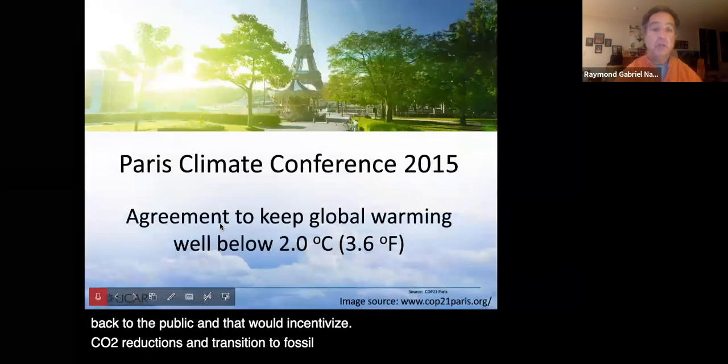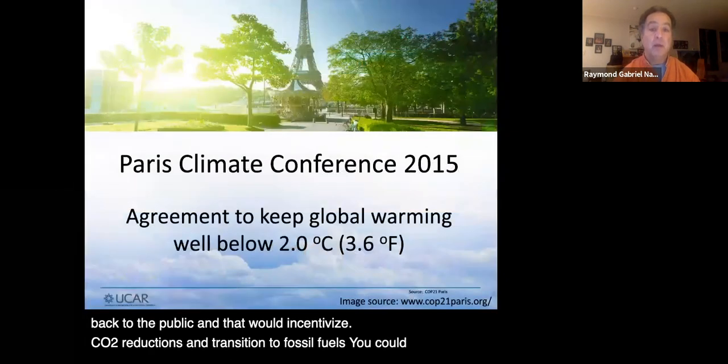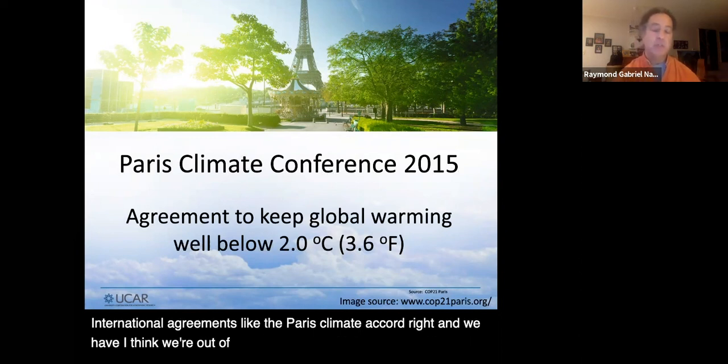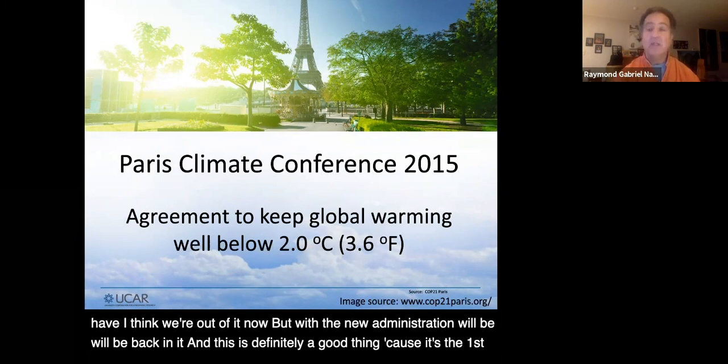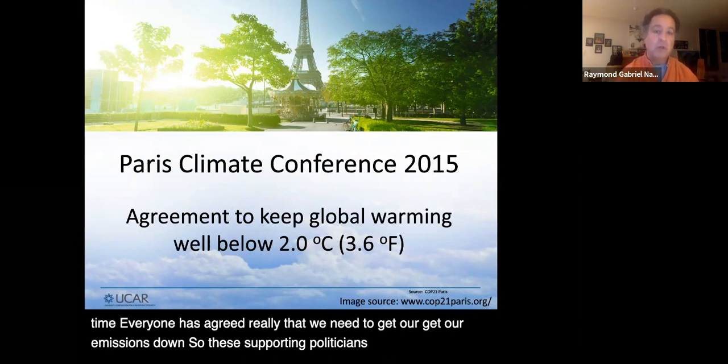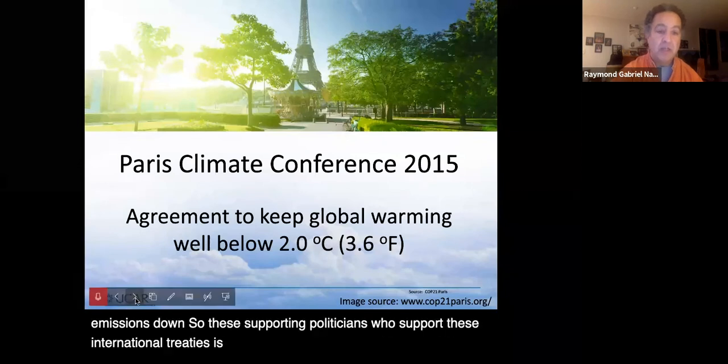You could support international agreements like the Paris Climate Accord. I think we're out of it now, but with the new administration, we'll be back in it. And this is definitely a good thing, because it's the first time everyone has really agreed that we need to get our emissions down. So supporting politicians who support these international treaties is another positive thing you can do.